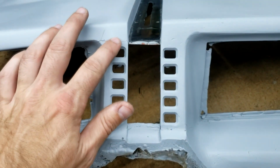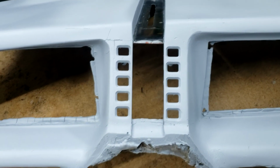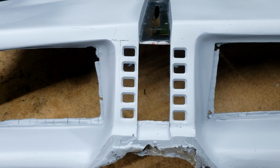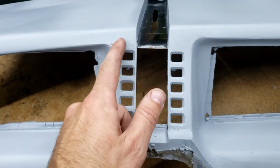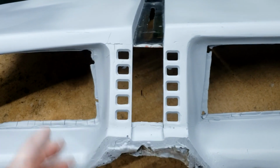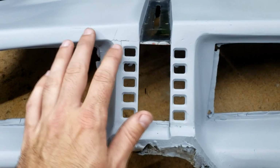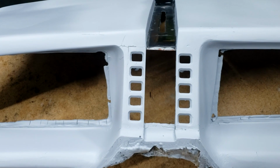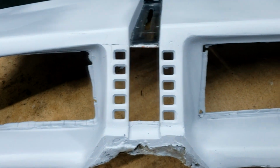This still needs some filler, but these aluminum voice box pieces, and even most of the replica ones out there, are known for cracking right around here because of the bond issue between fiberglass and aluminum. These are in here pretty securely, so I'm fairly confident if I fill that in, well, I'm hoping to not have cracks for a while, but we'll see.